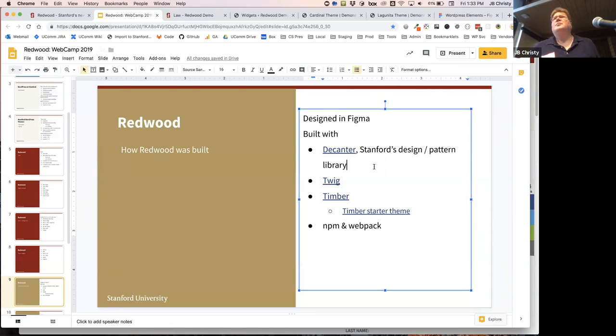So is anybody here unfamiliar with a templating language? Okay. So the best thing about a templating language is it allows you to really separate your HTML from your PHP. So if you looked at the code for Cardinal and Lagunita, which I was pretty proud of 5 years ago, thank you very much, there's a lot of HTML kind of interwoven in my PHP, and a lot of the markup gets spit out of PHP code. Using Twig templates, that just is no more.